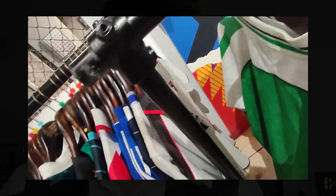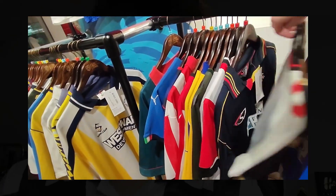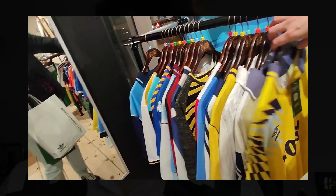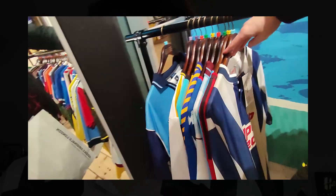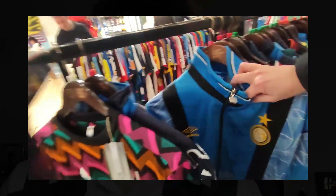They also stock some great Brazilian clubs like the beautiful Vasco da Gama, which I haven't seen sold anywhere else. They also stock Venezia — the fashionistas who really kicked off football and fashion — and I myself picked up a Venezia shirt in their last sale. They've even got Indian clubs, Asian clubs, and South American clubs. So if you are looking to fill out your collection with more obscure clubs, this is the place to go.